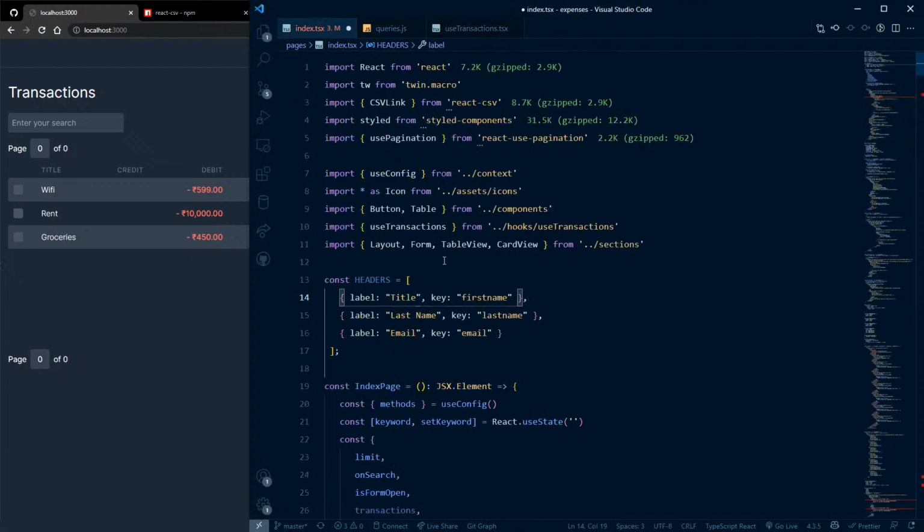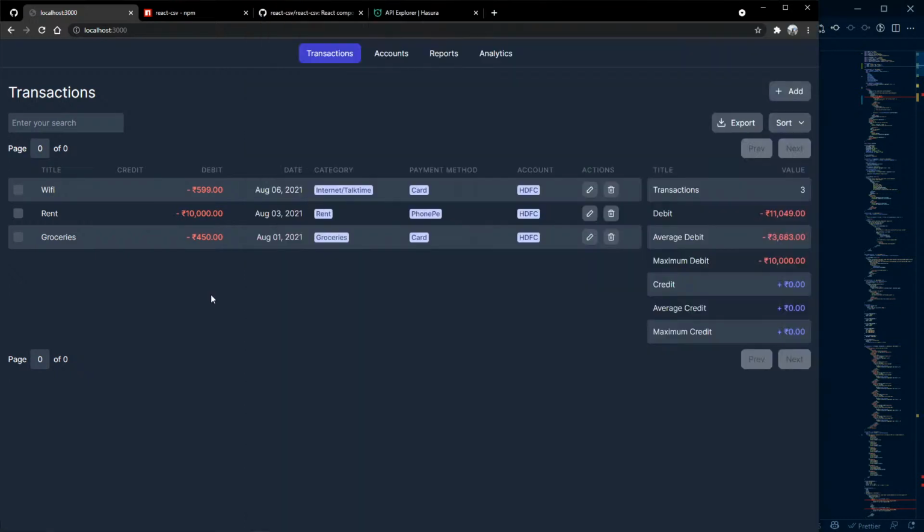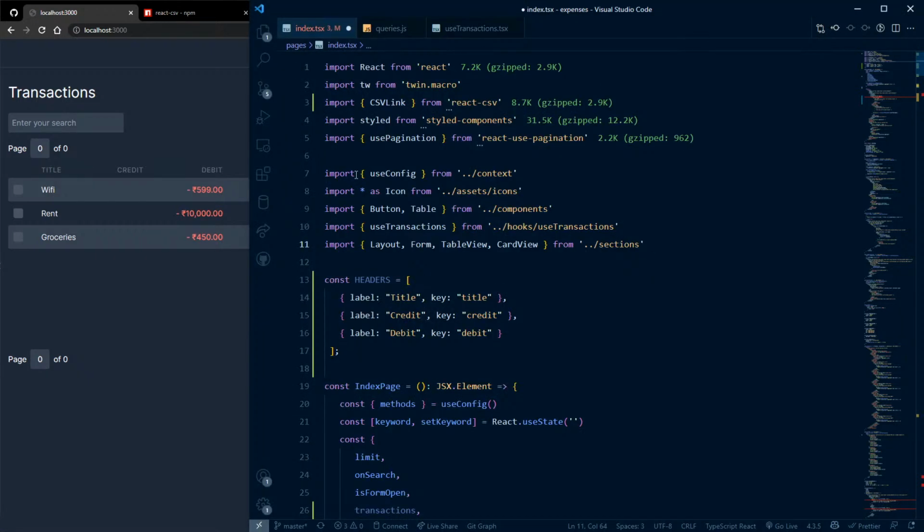Type is not needed. So this will be title, whether it's credit, whether it's debit amount, the debit amount. We have date, category, payment method.